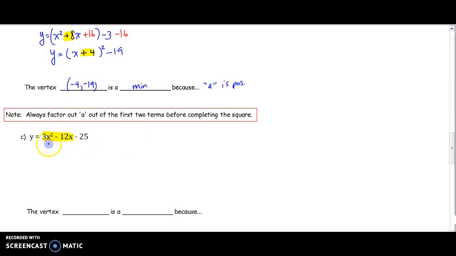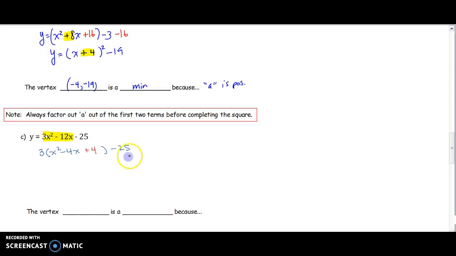So in this one, before I can complete the square, I need it to be a 1x squared. So I need to factor the 3 to get the 1x squared out of those two terms. Factoring just means to divide out, right? So I'm dividing that out of the first two terms. I leave a space so I can complete the square, and I push my -25 aside. I did not factor it out of that one. Okay? Now to complete the square, I divide that by 2 and square it. You'll always get a positive, right?